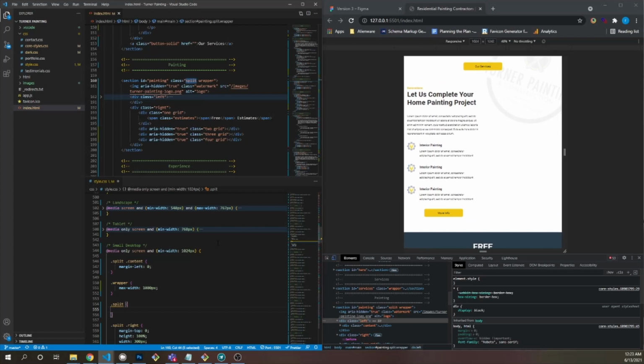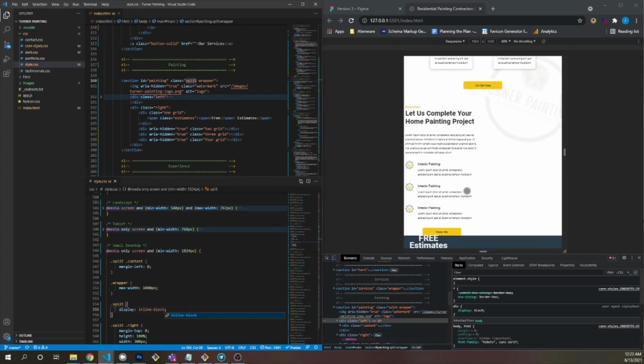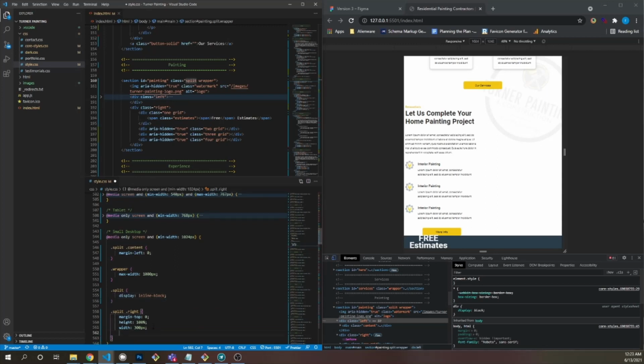I'm going to set them next to each other. So display inline block.